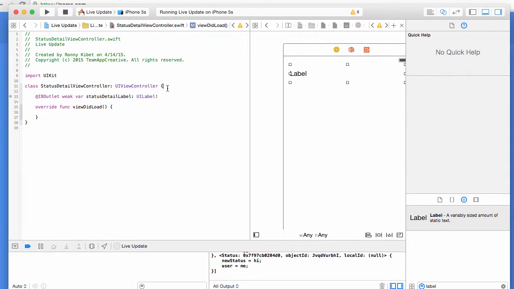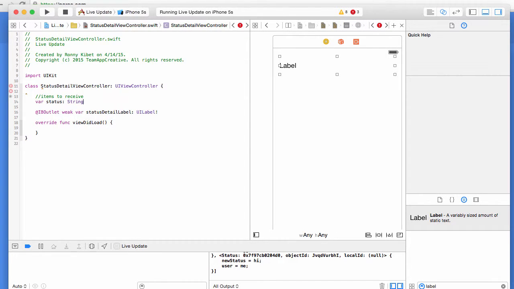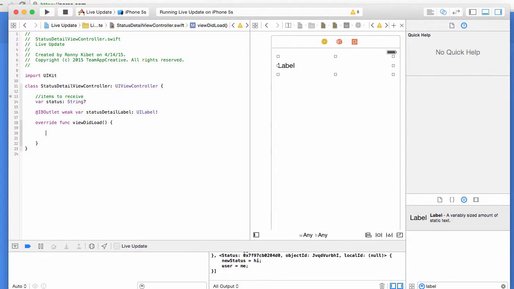All right, so let's create a string here, and first of all say items to receive. It can be more, but in this case we just want a string, which is the status itself. So you're going to say status, and it's a string. I'm going to give it a question mark, so that means it can be nil. This means that it can be a string, or it can be nil.